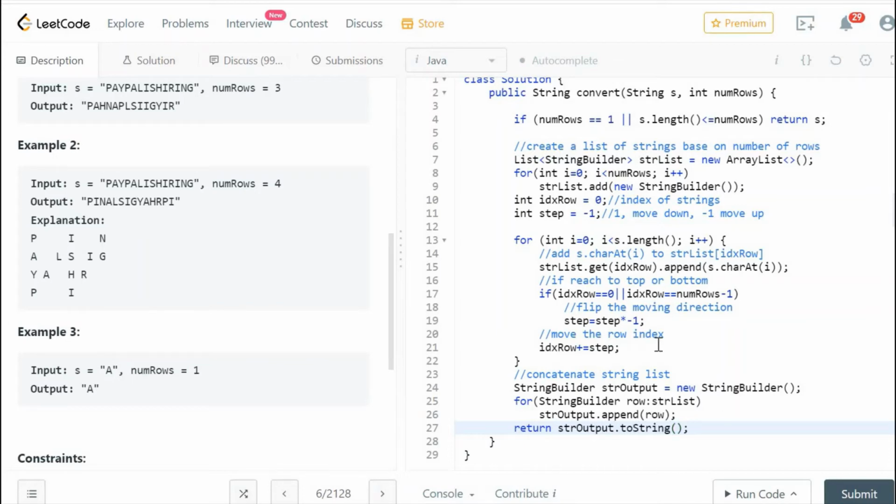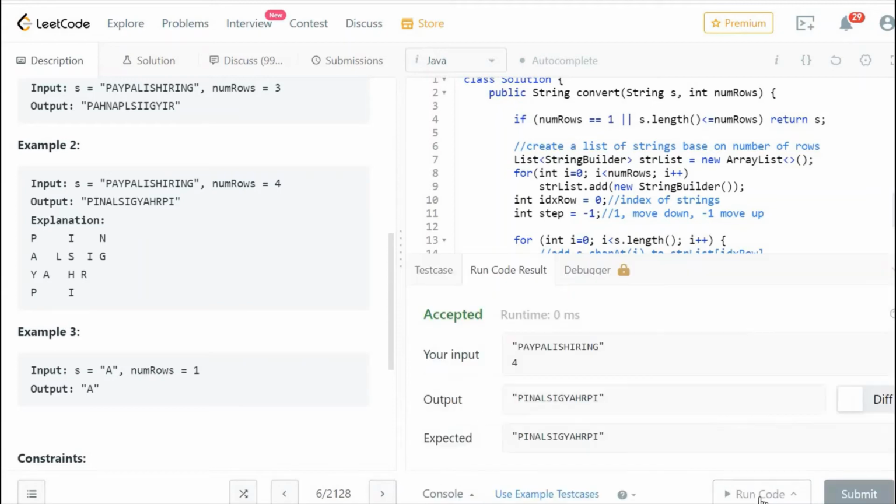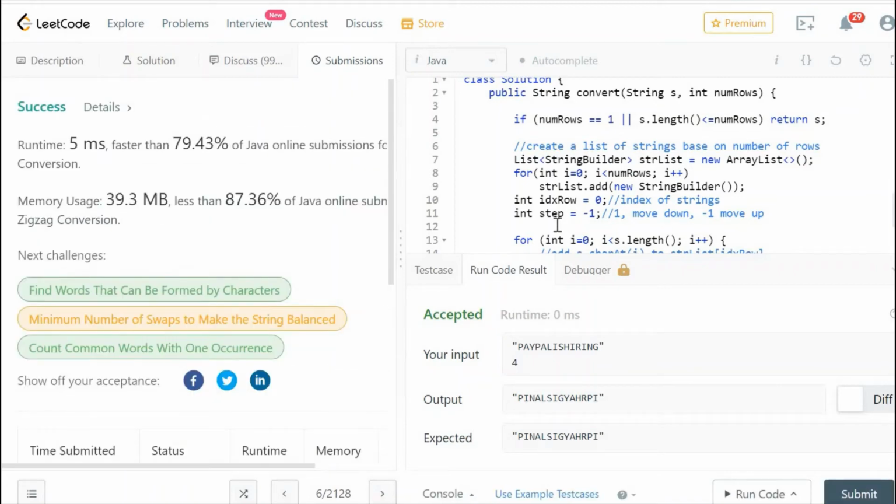So here is the implementation for our solution. Let's run the code. It passed the test. Now let's submit the solution. The submission was successful.